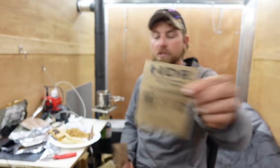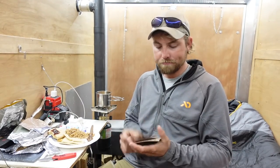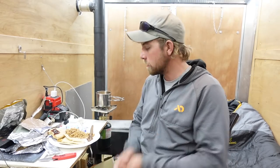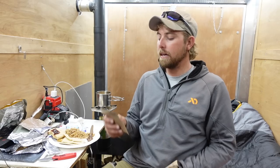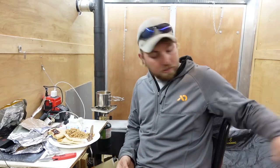So the Humanitarian Daily Ration, the HDR. I tried it, like I said, for $5. And if you're needing something quick, obviously this is the whole day right here. I could honestly probably sit down and eat all this in one go, but yeah, not too bad for $5. I mean, you can't get a cheeseburger for $5 anymore. So, anyway, thought you guys would like that. This is my first time trying it, so I figured I'd let you guys in on the action too.